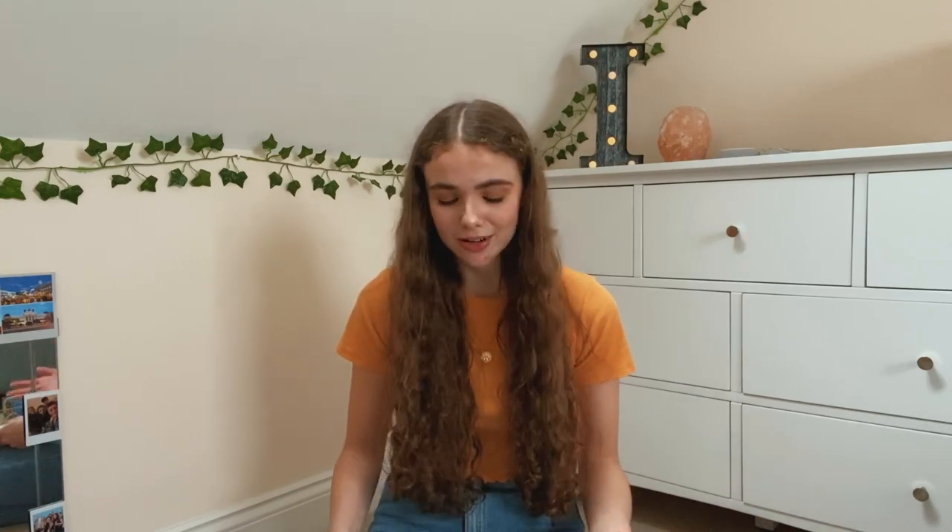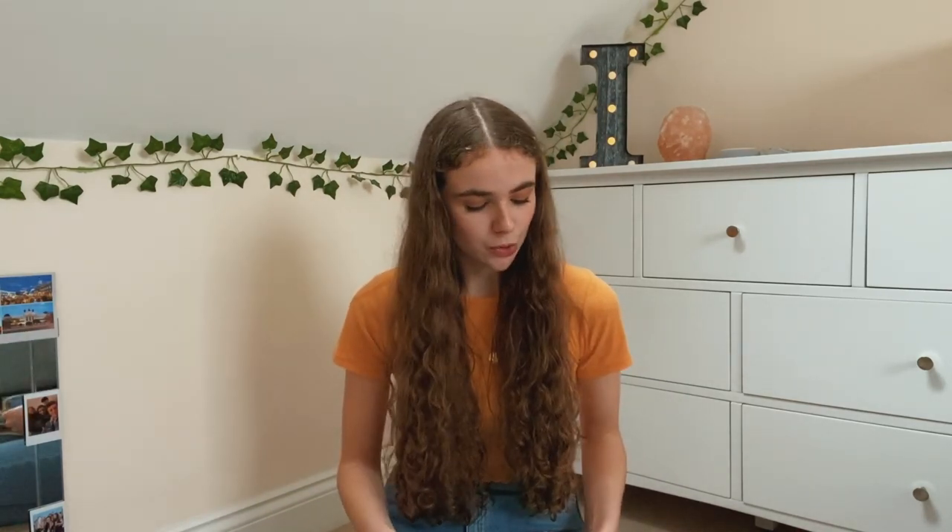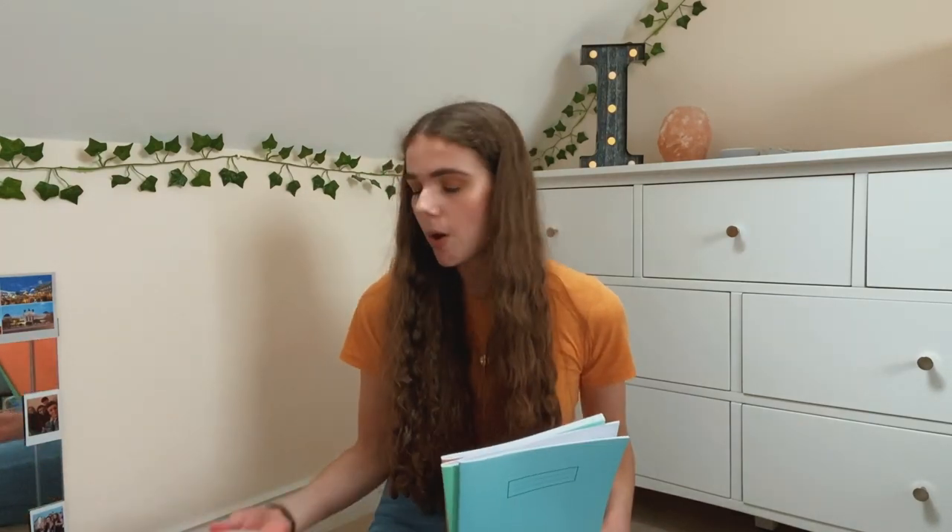The exercise books were really affordable - 79p and these were ATP - from The Range. When I was in sixth form I used folders with file paper but I found my notes weren't as neat because I wasn't writing into a book. My notes got harder to read and I was less likely to go back and revise from them. So I thought exercise books would help me keep notes neater and everything in one place. If it doesn't work I'll go back to folders, but I want to try this method.